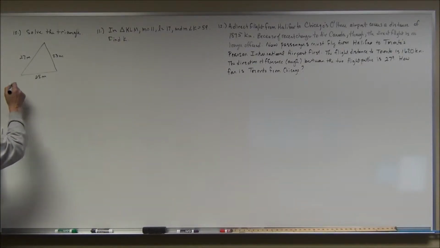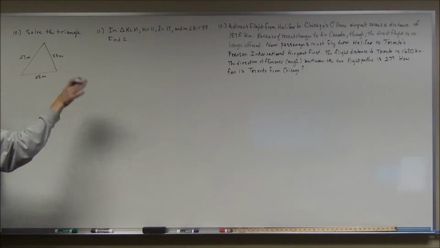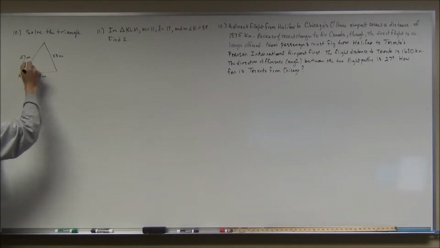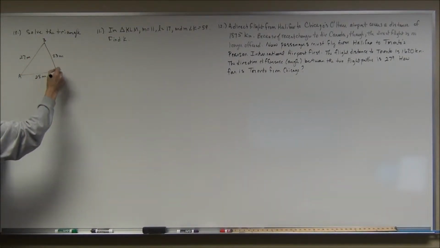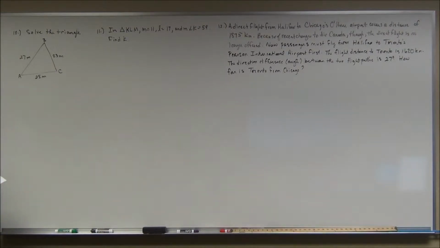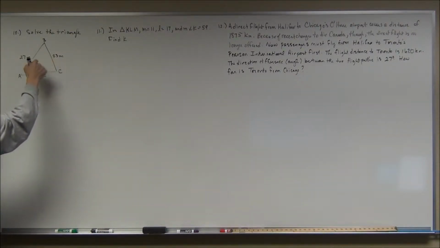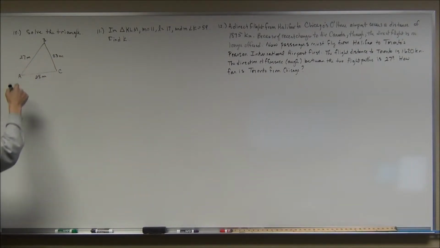I'm going to give the sides some names here. So, the law of cosines. I think I just said law of sines. Law of cosines. So this is A, this is B, this is C. You can call them whatever you want, X, Y, and Z if you want to. So this would be lowercase letter a, this would be lowercase letter b, this would be lowercase letter c. Let's say we want to find angle A first.